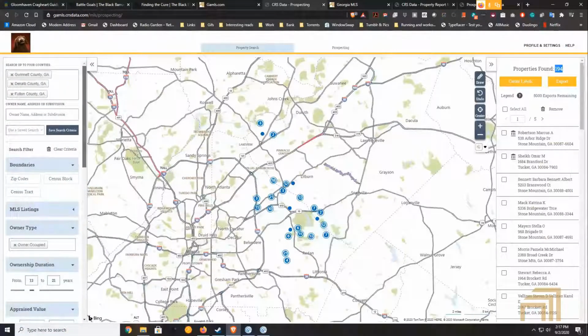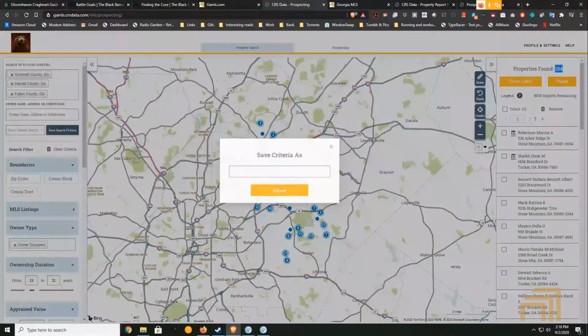I did want to point out, along with being able to set your filters, view your properties, create your labels, and export them out, if you want to refer to this at a later date, or you're working on this now, the system, like our industry, is a living document. We need to go in and make changes every now and again. What you do have the ability to do is, towards the top of the screen here, there is a save search criteria. So whenever you do some prospecting, what I always recommend is just go in and click save search criteria.